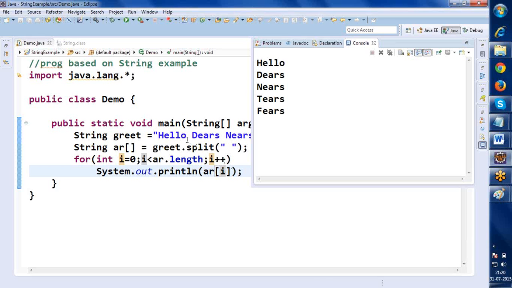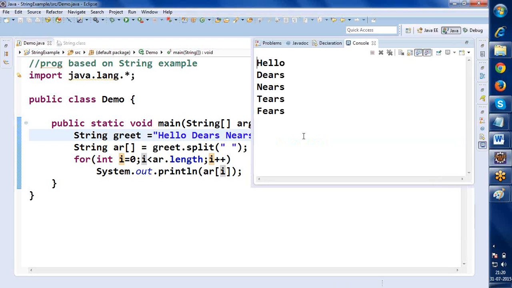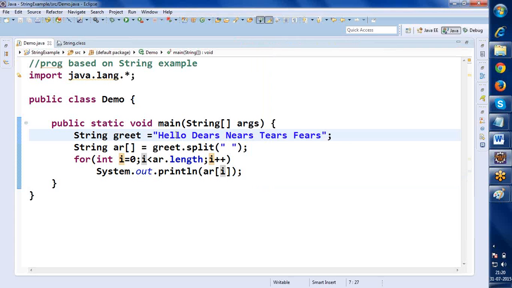What are the parts over here? The spacing is nothing but a part. This space is considered as one string, and this space is considered as another string. This space is considered as the third one. All the spaces have divided the string into small parts. 1, 2, 3, 4, 5. Okay, so all these things, correct? So this is the usage of string.